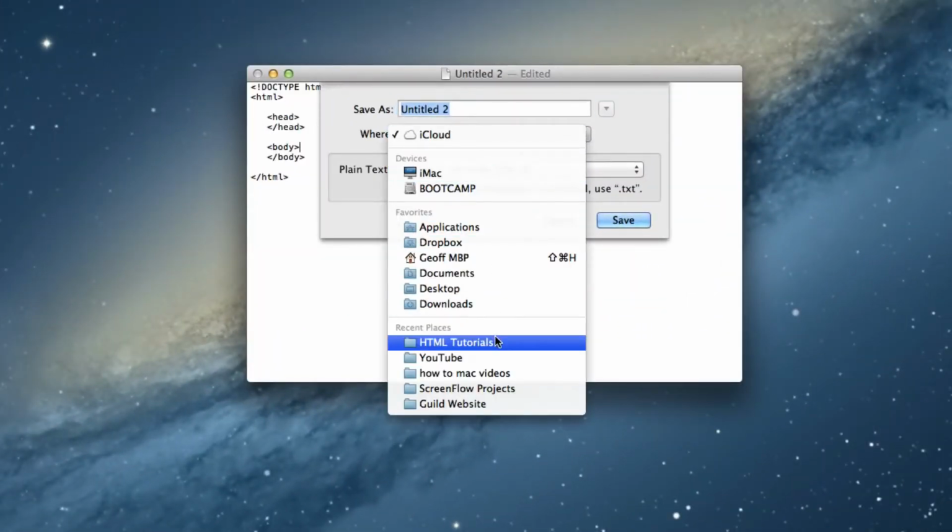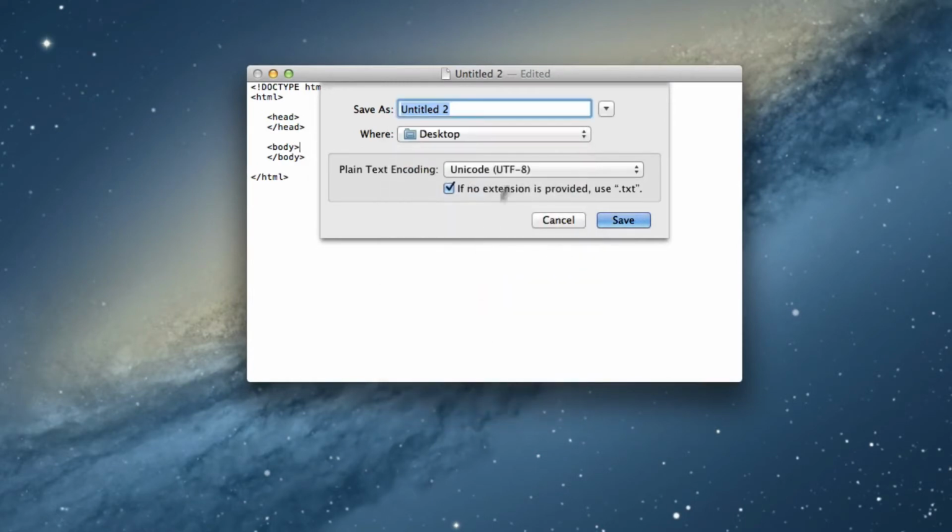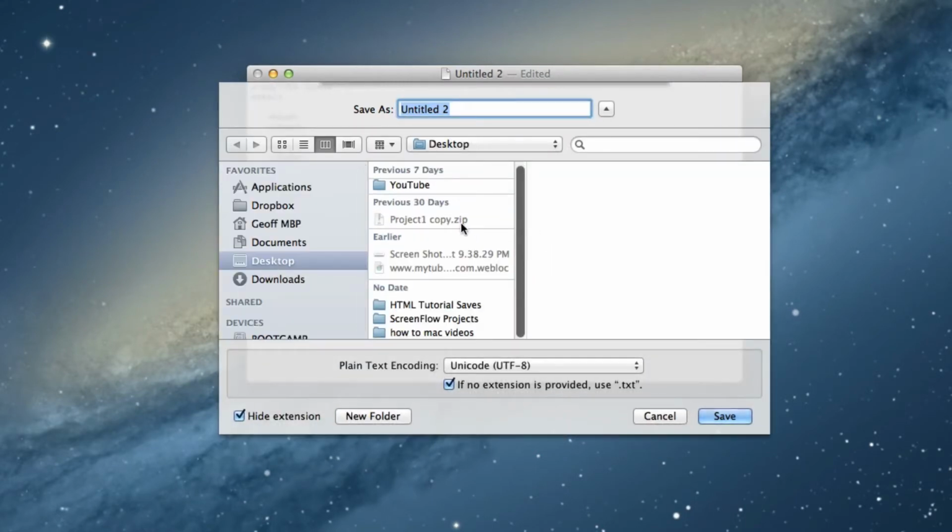I'll do it in, let's see, desktop, and then we'll find that new folder I just created right here. I'll name this just anything, tutorial one, and then make sure that you always do .html or .htm, either one. Make sure that is always your file extension on your actual code. You always want to make sure it does that, so when you're linking stuff together, it knows that this is an HTML file.